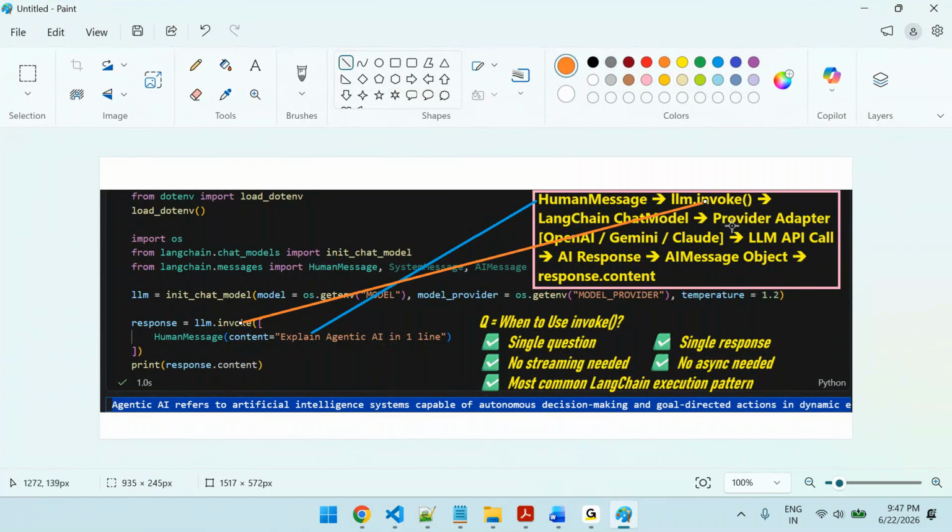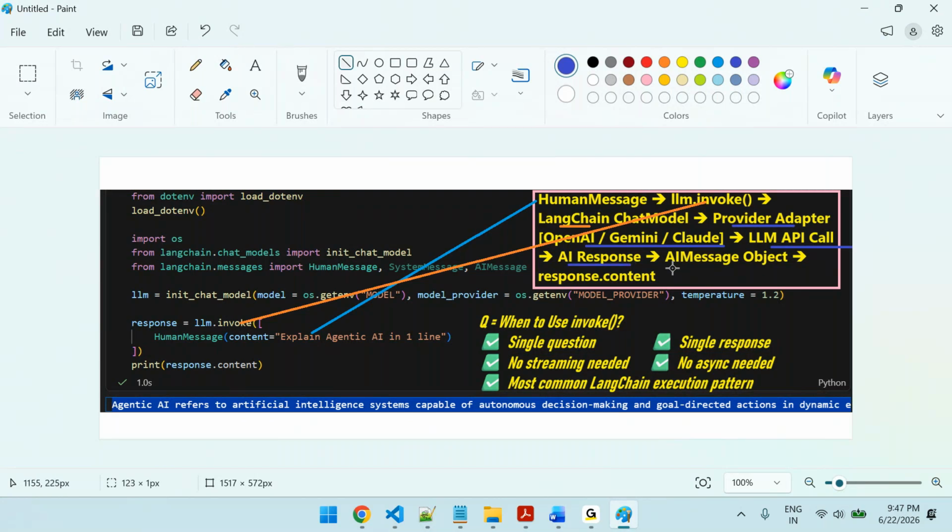Internally, that creates the chat model. After that, LangChain provides adapters, which will convert this into equivalent models. We already exercised this. Then it calls the APIs. Then this request gets processed and generates the AI response.